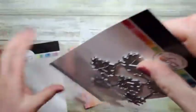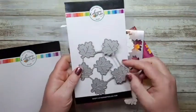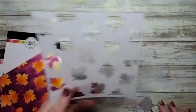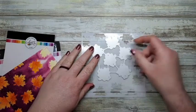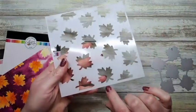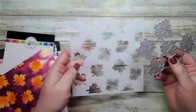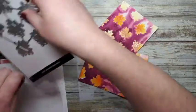Everything today is in the Scrap and Stamp Shop. This matches up with the stencil — you have to find the etched label and put it at the bottom. I've actually marked mine with an arrow so I know it will fit over there. The key is to always look for the etched label in the stencil so you know which side is face up, otherwise your dies don't work. That's an easy peasy trick.